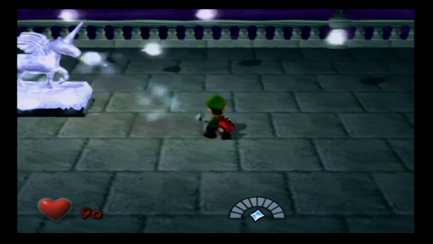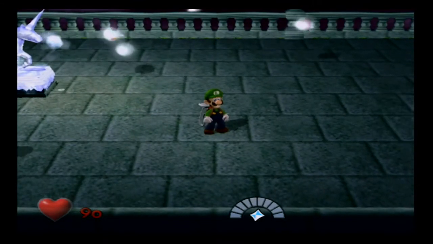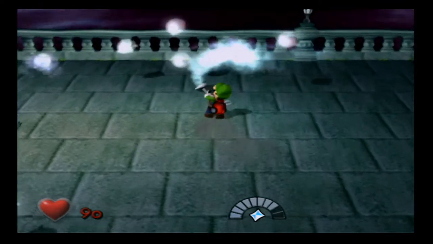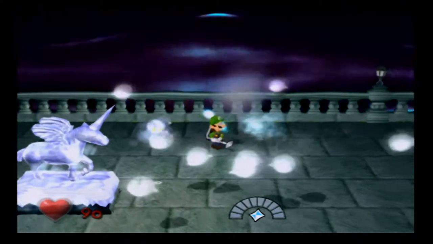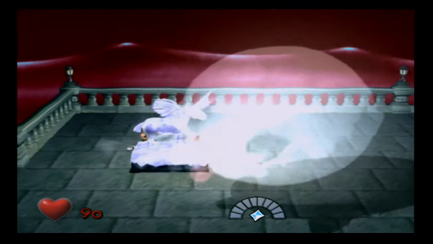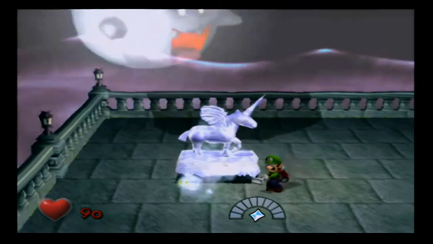But what you want to do is actually get hold of the Ice Ghosts and freeze all the miniature Boos. In order to break the giant Boo Lossus into the miniature Boos, you need to send all the mini Boo parts into the unicorn's head, the horn of the unicorn. And this boss fight goes on for so long.